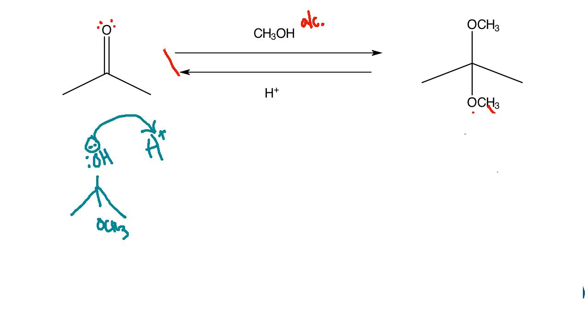Now some students have a tendency to ask me at this point, well, why wouldn't the OCH3 grab the H+? Well, that's possible, but then you've reprotonated your alcohol and the alcohol would leave instead of water. And I say that's possible because both of these are oxygens, so they could both potentially go after and grab this H+. And keep in mind, I mentioned the reversible conditions. So these arrows right here, those represent reversible conditions, meaning I could go backwards towards the ketone. And it turns out that these types of reactions can be used to protect ketones and aldehydes so that there can be subsequent reactions run and then you can deprotect them and bring them back to the ketone or aldehyde form.